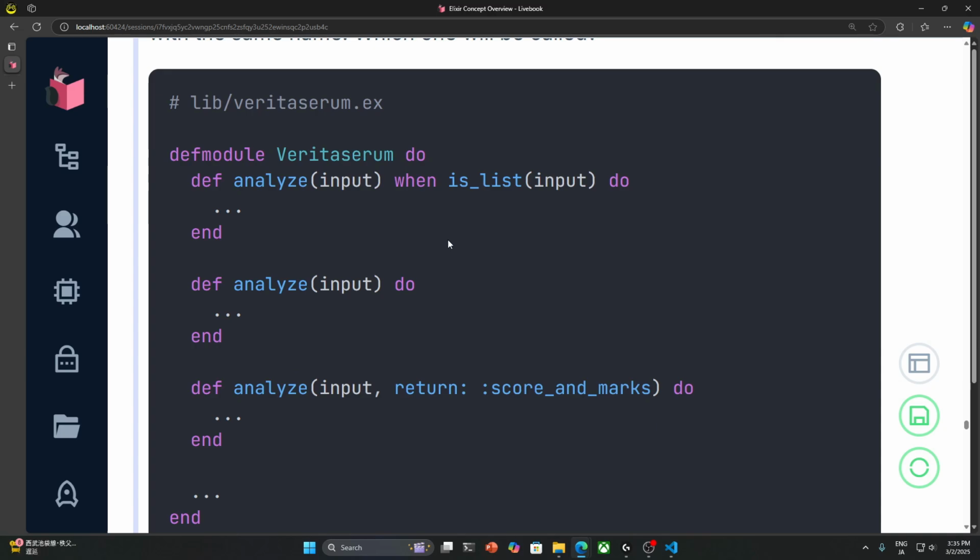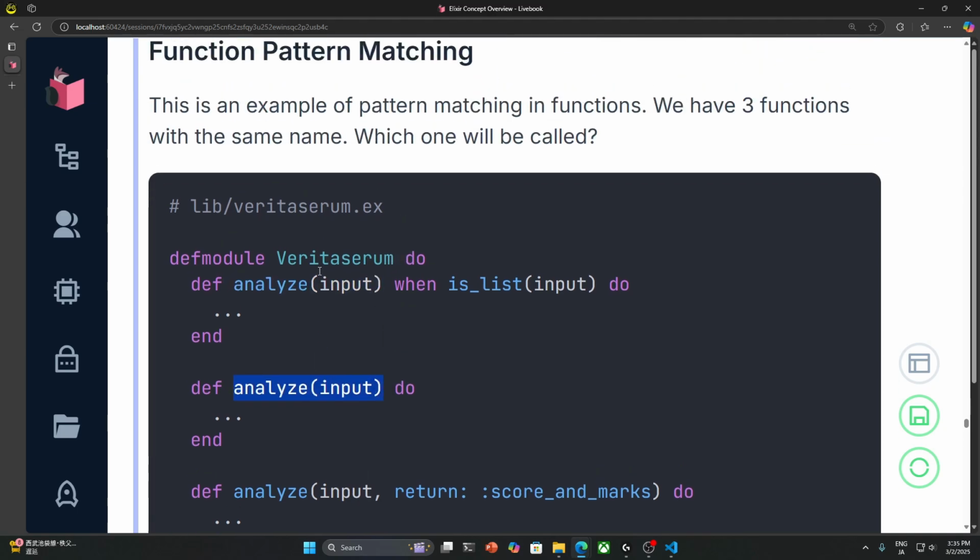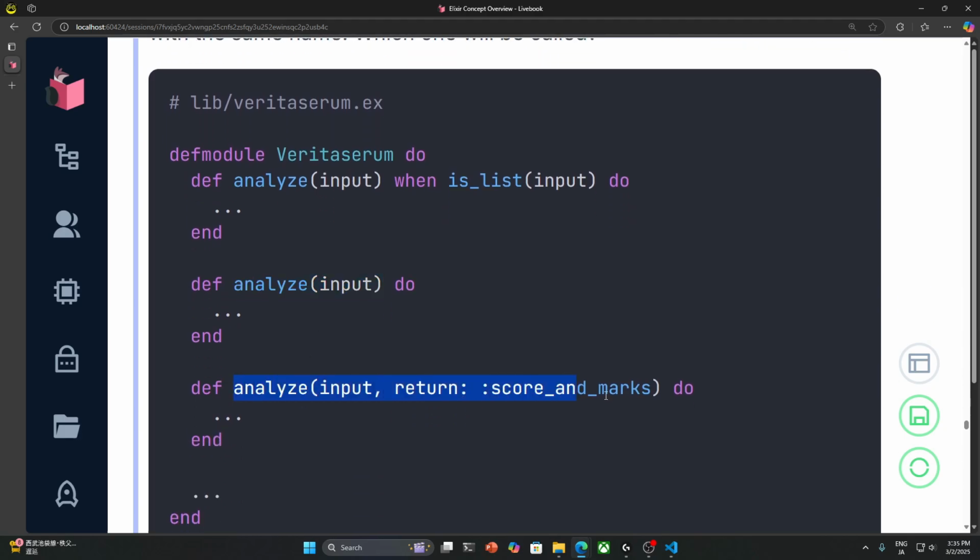That depends on, first, the number of arguments that we use, and then in this case it also depends on the type of the arguments. If we call analyze with a single argument, this analyze function or this analyze function can be used by Elixir. Not this one because it accepts 2 arguments.